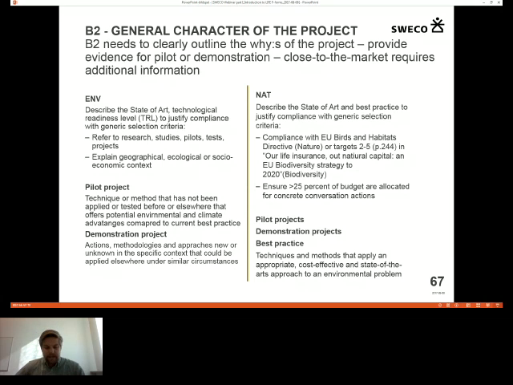So for example, we can take an easy example, electric car sharing in the Netherlands. It's already quite common. And you want to apply a similar concept in a smaller city, a city of the same scale, but now in another geographical context in Lithuania. Then you apply the pilot project from the Netherlands, and you use a similar methodology and you apply it in Lithuania. This would be considered a demonstration project.